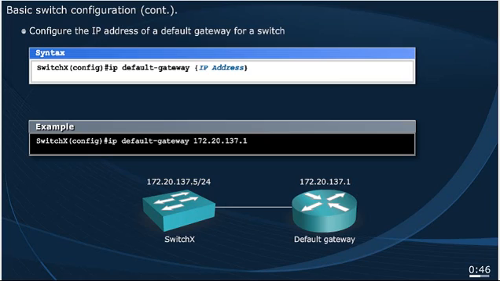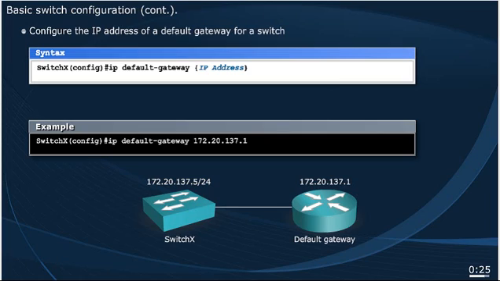No, not at all. Because our switch does not know how to get off its own subnet. It might have received the request to telnet, but it has no idea how to answer that request because it does not know how to get out of its own subnet.